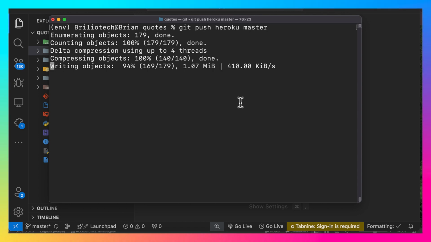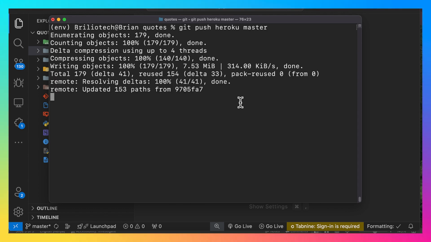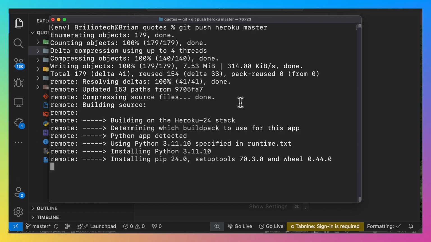So let's give it some seconds to deploy the site. Like I told you, it's really easy to deploy using Heroku as compared to the other platforms. So this is writing objects at 94%. So right now it's installing the dependencies.